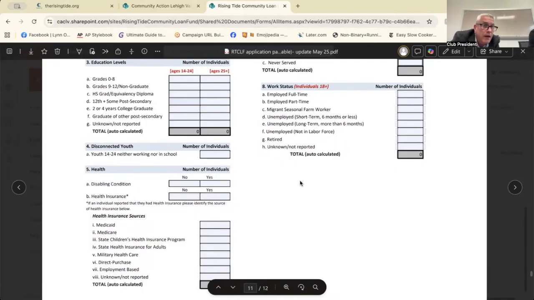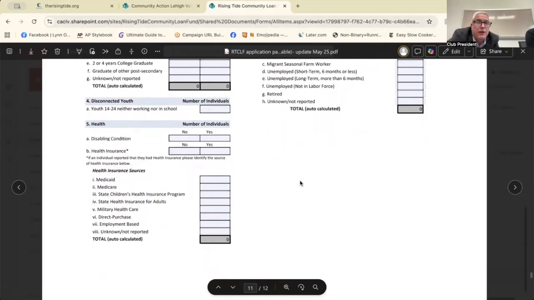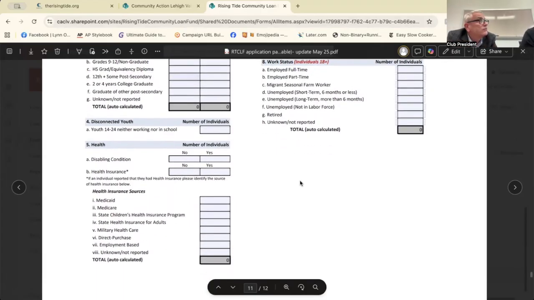Okay. Health insurance. Now, if I have health insurance, I'm going to check off the box. Right. And then if I go down to the bottom, I'm going to look at all the varieties of insurance I could have. So Medicaid, Medicare. If I'm working for someone, that's what I would place as employment based. So the company I work for pays my insurance. Correct. So you would indicate which of the following insurance types applies to you. And obviously if I don't have health insurance, I don't answer that second question because I wouldn't have anything. Right. So if you indicate no, then it's no. You don't need to click anything.